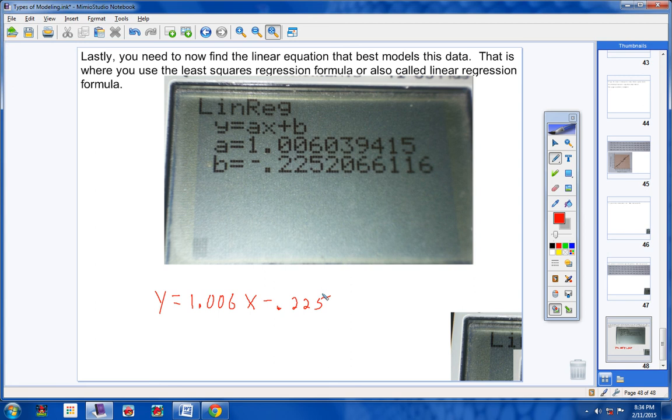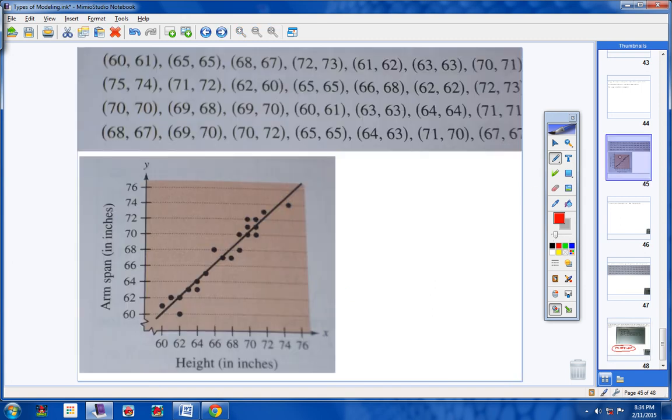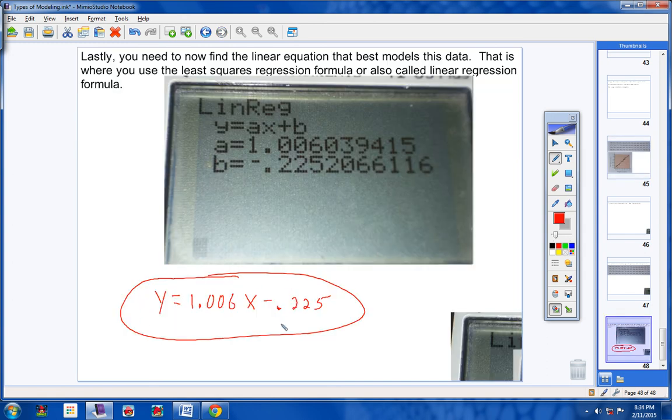Now, hold on one second. Clear my screen here. Okay, so that's it, guys. That's how you use the linear regression formula, the least squares regression formula, to find a linear equation that best models this information. Now, Mr. Earhart, that's a waste of time. Are you kidding? Are you kidding? I mean, this is the closest linear model you're going to get that models this data right here.